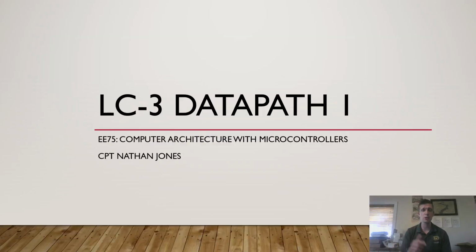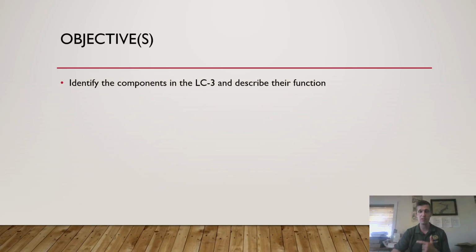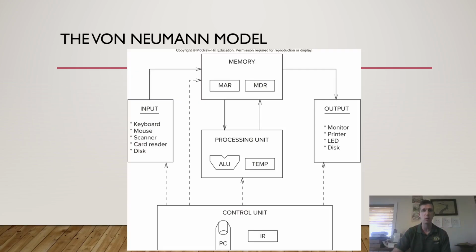Hey folks, this is Captain Jones here to give you the first look at our data path for the LC-3 computer. Our objectives today are to identify the components that are in the LC-3 and describe their function, and then also describe the signals that control those components. So we'll start to peel back the layer on this computer and see actually how it works.